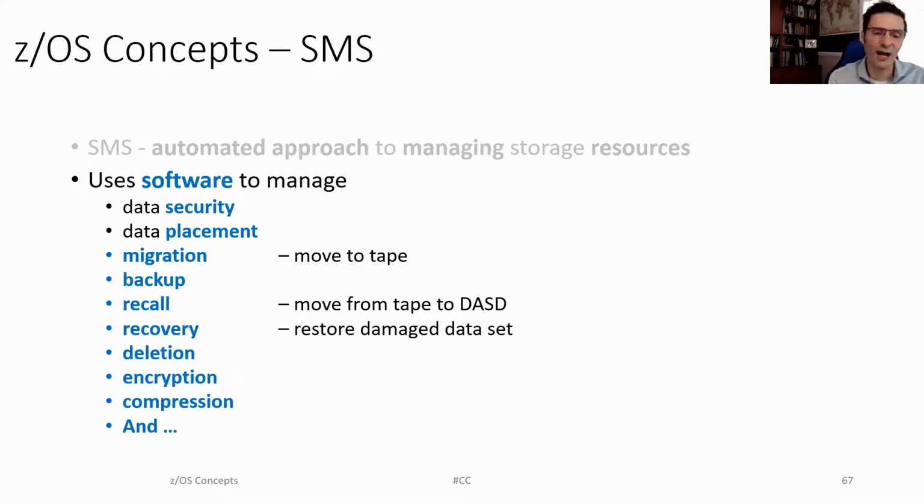I can also say, you know what, I want certain types of data to always be encrypted, or certain types of data to always be compressed, etc. And all that can be managed by SMS. So SMS is a huge component of zOS, and I'm talking about it in like 1 or 2 minutes. The bottom line is there's a lot of functionality with SMS, and when you hear SMS managed data sets, it means that SMS is the one allocating and managing the life cycle of that data set.